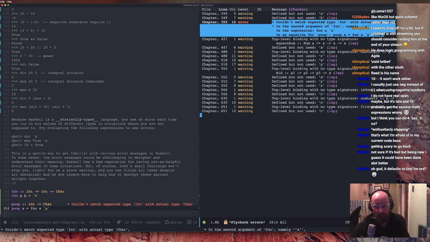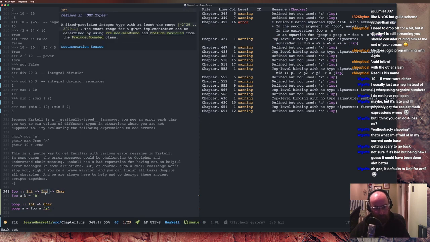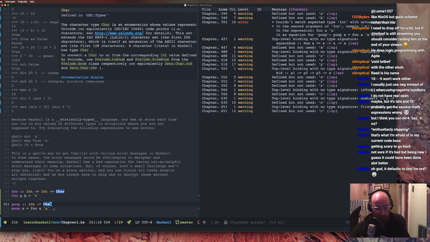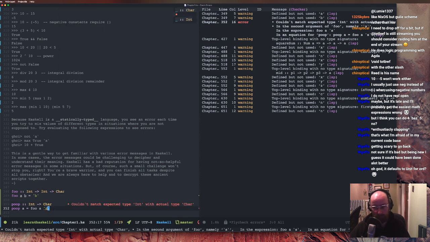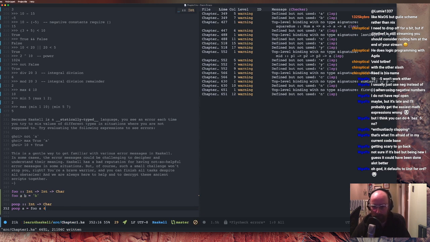So I couldn't match the expected type int. It looks further up at foo, and it knows its second argument needs to be an int. And I've given it a char. So it's saying, well, no, I couldn't match the expected type int with the type char. Don't give me that. You're like, okay, right, I won't give you that. I'll give you an int then. And then hunky dory, it's happy. It's like, I'll live with that, even though you're doing nothing with my values. So that's what's going on there.